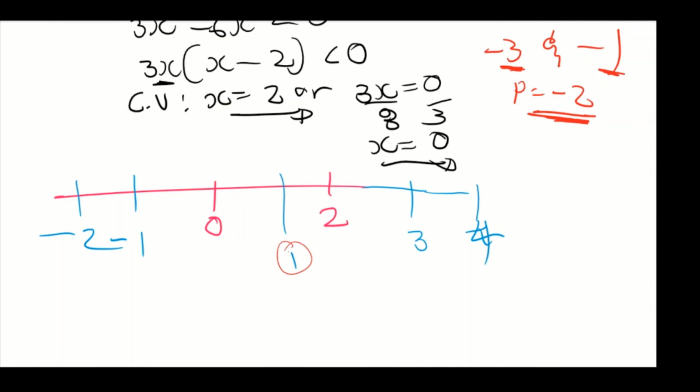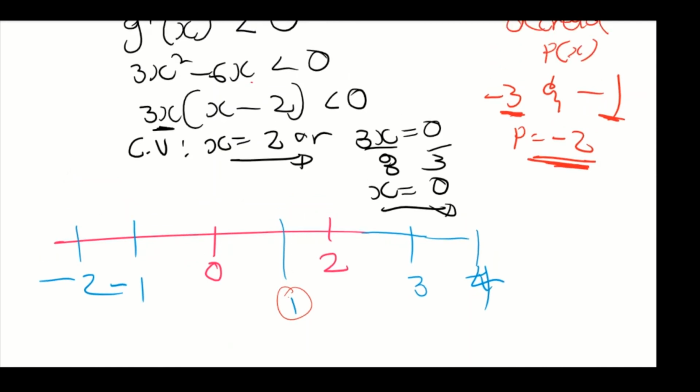you're going to use your equation. Remember that your equation is this one here. You're going to substitute x equals 1, and for the value that you find there, we are interested in the sign. So the answer you're going to get is a positive solution, meaning that between 0 and 2 there's a positive solution of y there. And then before 0 you're going to test either negative 1 or negative 2.